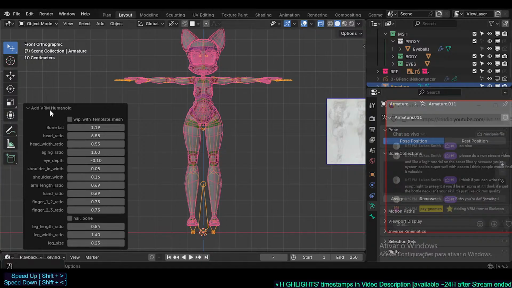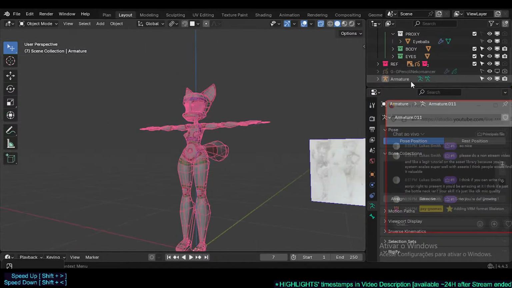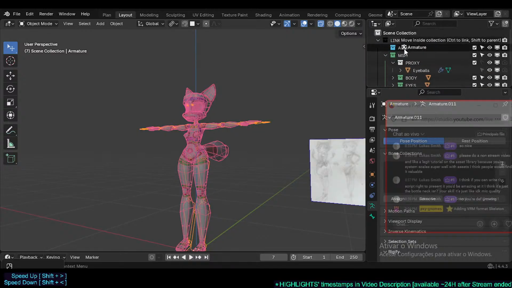Okay, let's accept this with template mesh. It will probably add a... I don't know what that is. Okay, so here we're gonna bring this to the armature here. We're gonna call it armature necromancer.